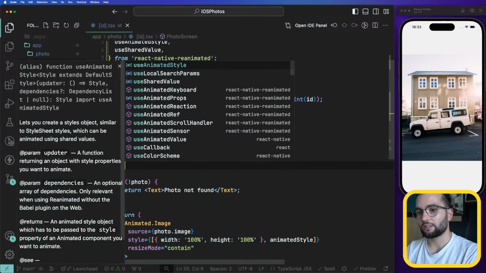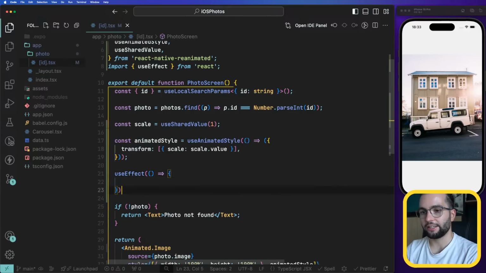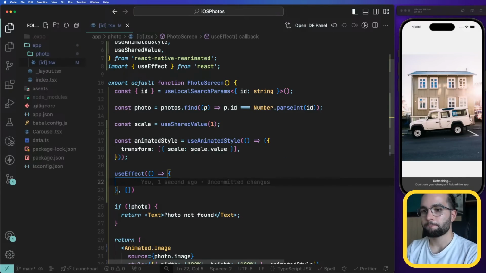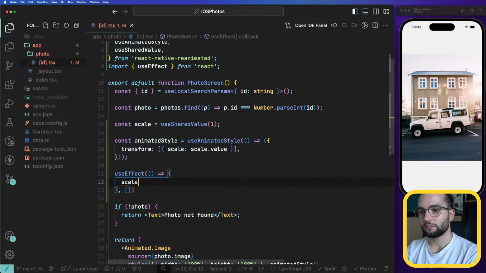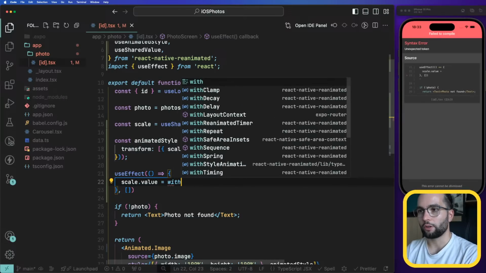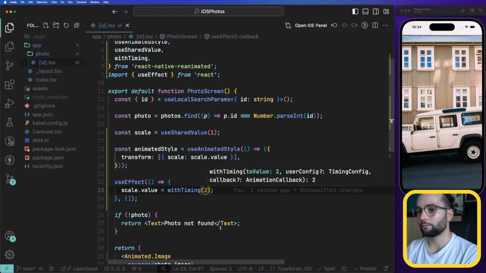And using a useEffect with an empty dependency array to run it when we get on the screen, we can do scale.value. We want to animate it towards the value 2, like we want to zoom in. So using withTiming, I will animate it towards 2.